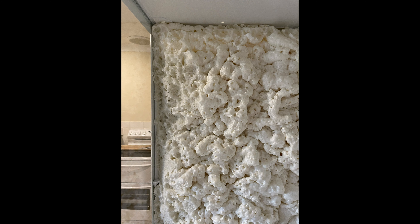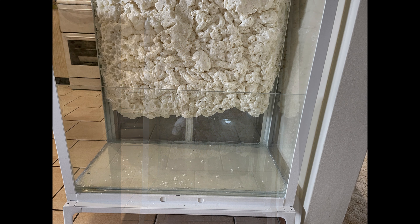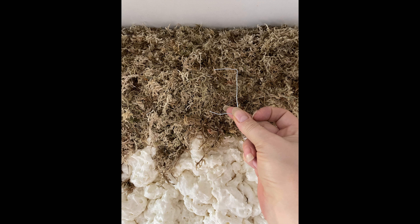I built the Milsbo specifically for my climbing plants. I wanted to make sure there was lots of free space at the top where the plants had plenty of room to grow — it'll be a while before I need to cut them. Once I had done the spray foam I brought it inside, put it where it was going to live, and then carved and removed any foam off the edges I didn't want, making sure the sides would still get lots of light and the foam wasn't on the glass.